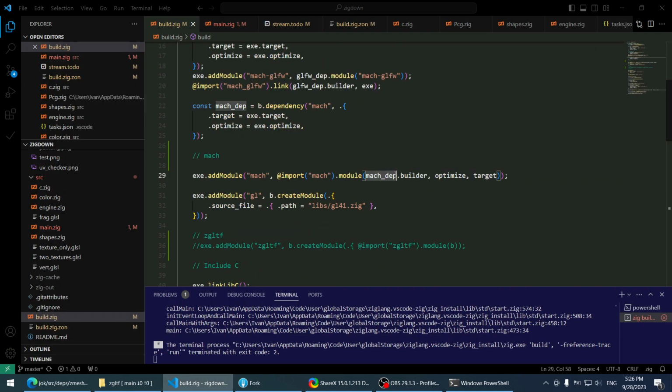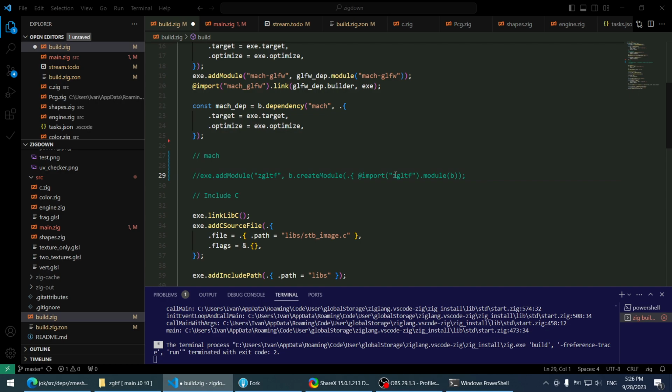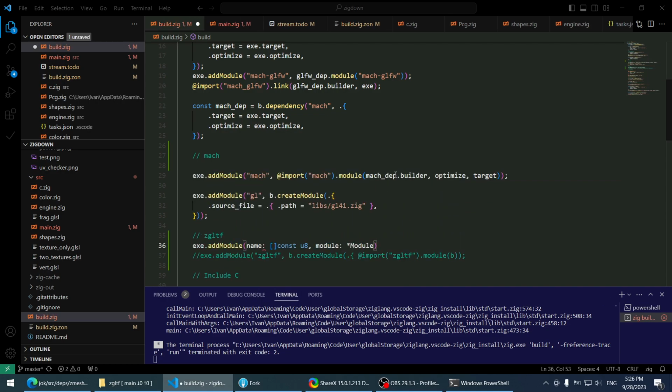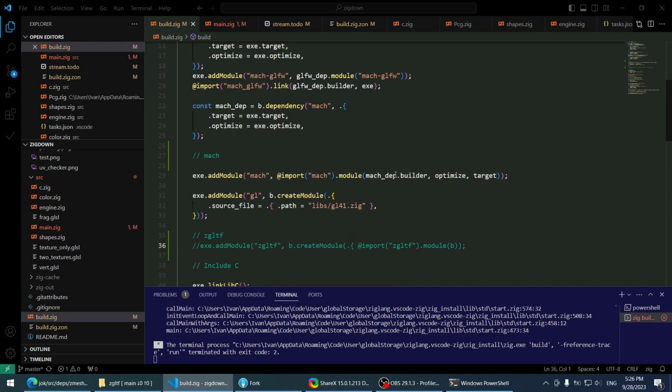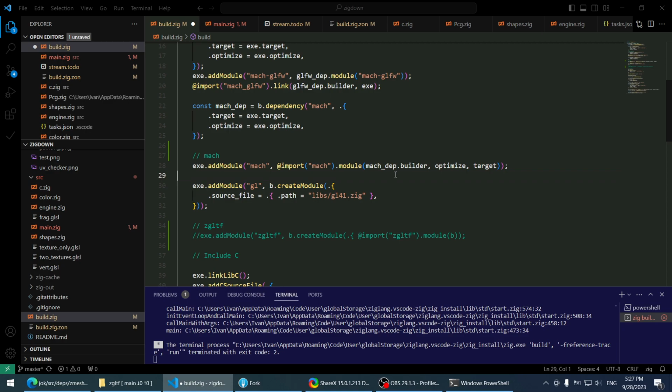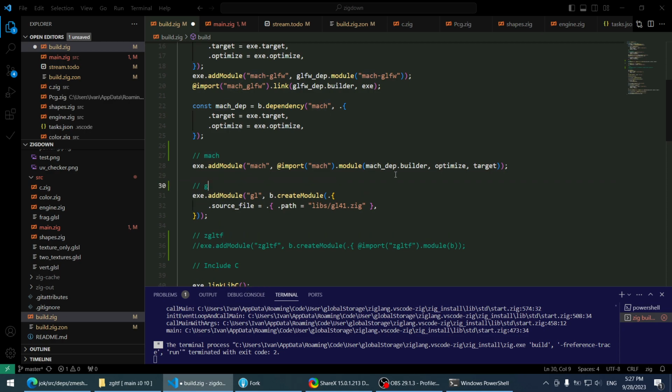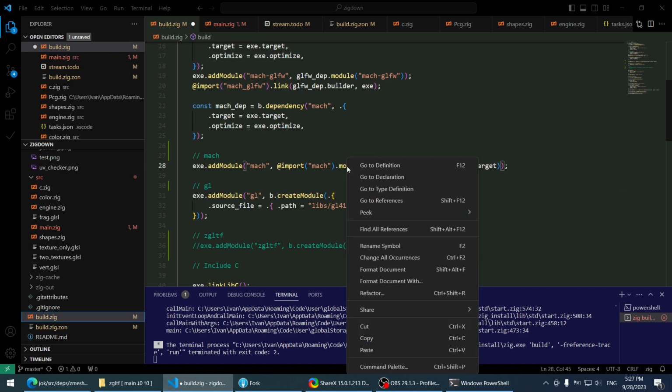Okay, I'm confused about this module thing. Wait, this is Mach. Why am I killing Mach? Okay, Mach. Let's put it here. How does this look, I wonder?